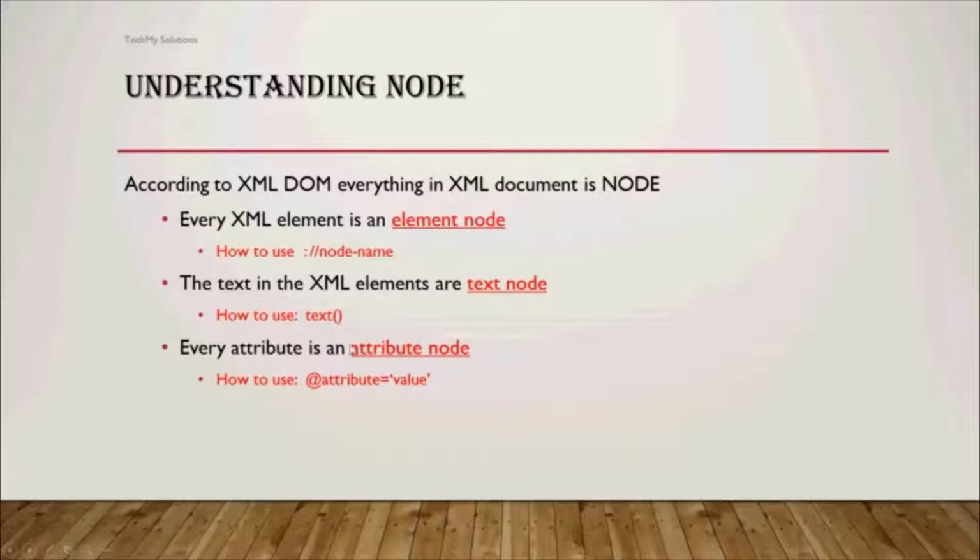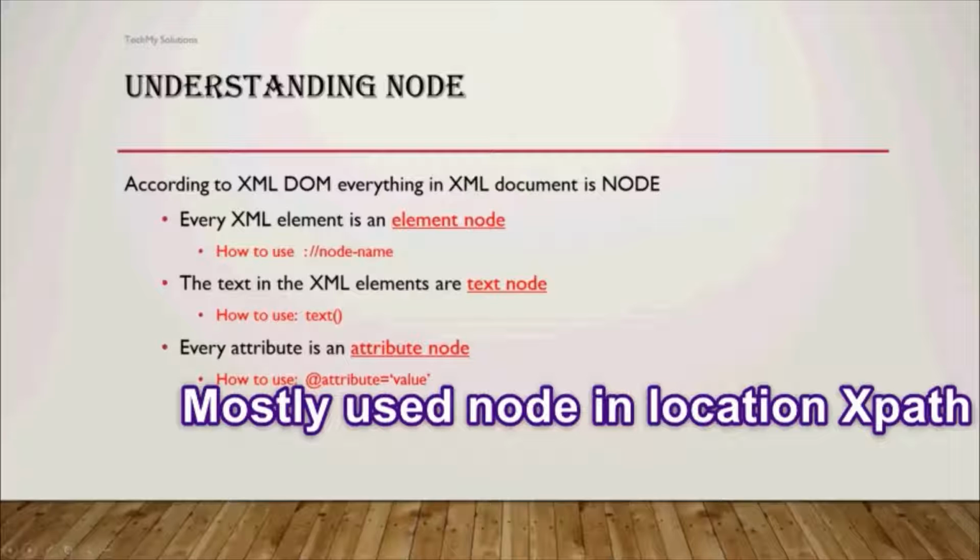Now some have attributes. So you can reach an XML node by even specifying some condition. And those nodes which have attributes are called attribute nodes. In order to use the attribute information, the syntax is @attributename equals its value, whatever value it contains, and if it matches the XML document, then it will give you that node. And these are the 3 nodes that we will be concentrating on.